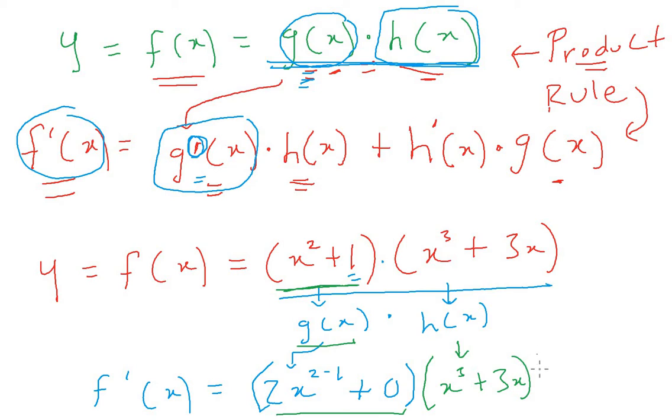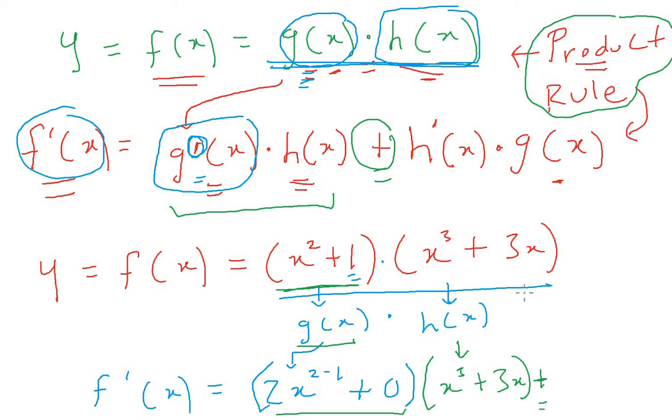Now we move on to the next part. We are a little short on space, so most likely I have to reduce the font size. Remember, now we put a plus sign according to the rule. Please remember, we are applying the product rule. So this is our focus, the product rule. The first part of the product rule is done. We did this here, and now we put the plus, and now we move on to the second part.